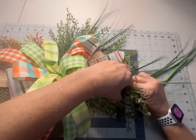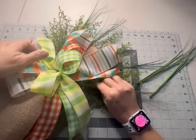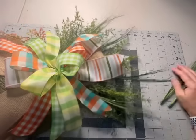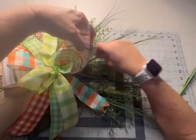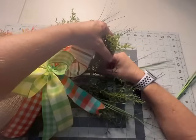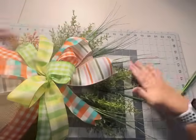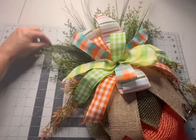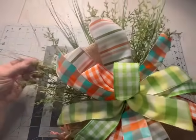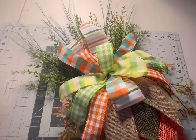I always like to put it on first, make sure that I like the placement before I get that in there. So you're gonna add as much stuff as you want, as little as you want. You're just going to put a fun, creative flair on there. And I think I like something like that. See how it just kind of gives it a little extra coming out the top there? You don't have to do this, but I just think that would be kind of fun.